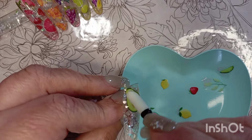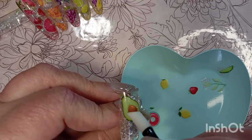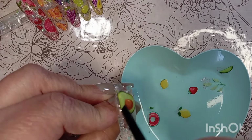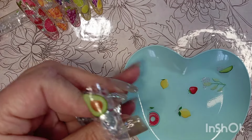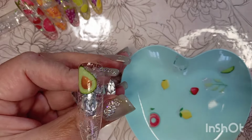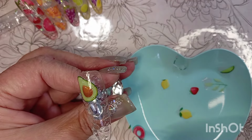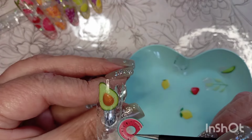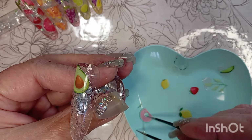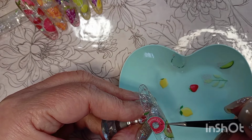But if you would like to become part of our group and just have some fun and learning at the same time, you can just contact Jessica or Katie, who will guide you on how to go about it to become part of the group. And I think I did mention that this design was for one of the mood boards that we do, I think, once a month. So you can see I've just been placing all the pieces where I think or want them to be. And then we just smooth it out properly to get rid of all the wrinkles.